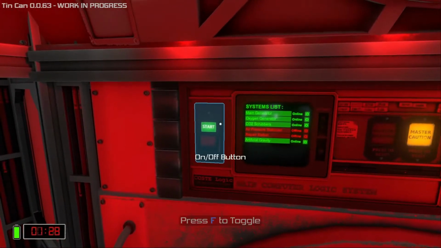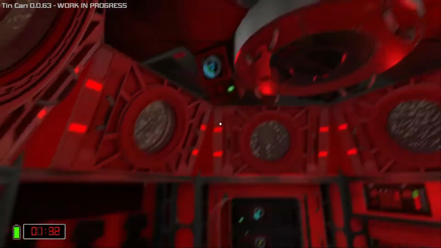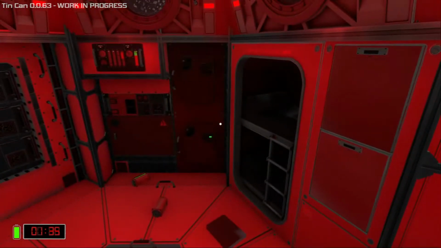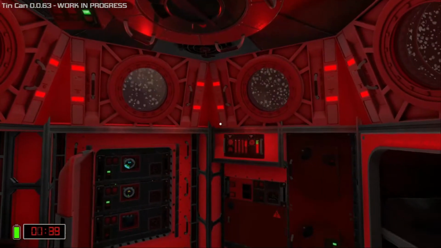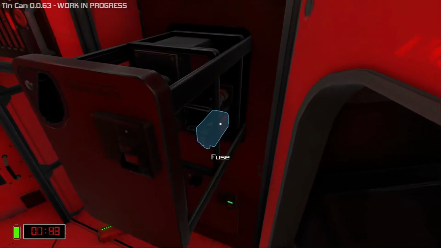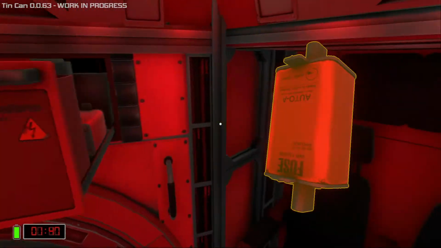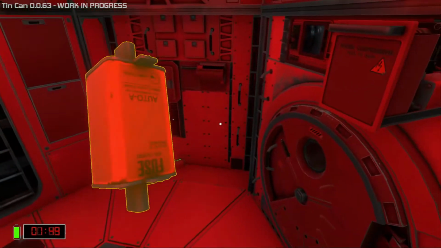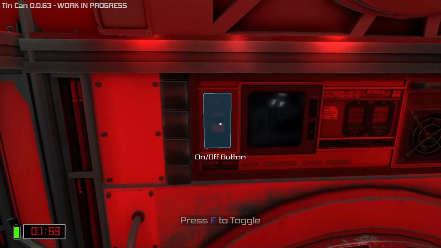So let's switch this off. Usually it's best to take the fuse from the main lights because I'm definitely not going to need that at any point in time. So grab this and just replace it here. I think we'll probably have one more hit and then it should be fine.